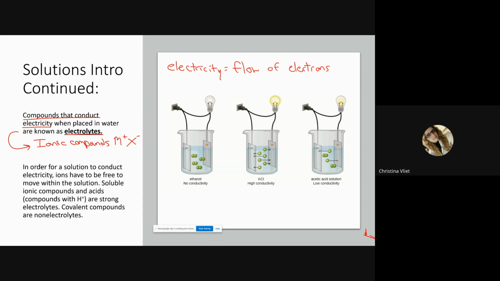This is a production of electricity, is what can result, because now you have those negative charges that can move through. So what am I getting at here? You can simply look at a compound, look at what type you have, and identify whether or not it's an electrolyte. And so ionic compounds will always be electrolytes. I'm going to give you 3 examples here of electrolytes or no electrolytes.